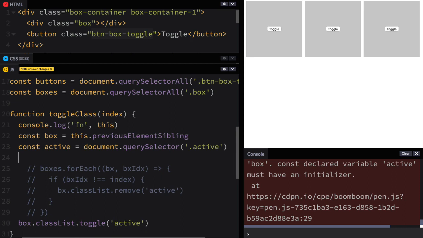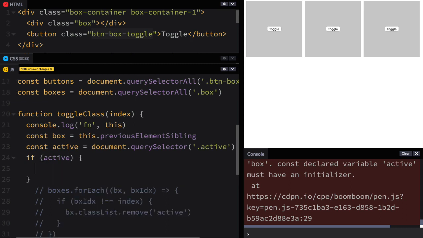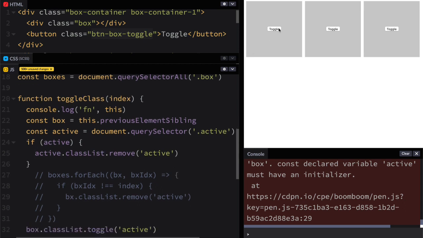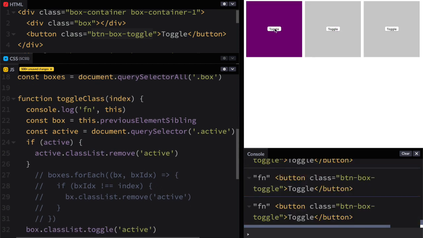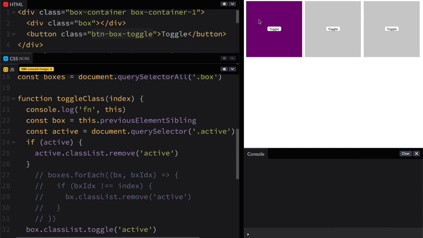And if there's an active, right? So if anywhere inside of here we get an active class, we want to do something. If active, we want to toggle it off, right? We've already done that. That's right here. Let's just go ahead and help ourselves to a little bit of free copy and paste. And now that should allow us to get rid of this. It doesn't allow us to turn it off yet, but we're almost there. The reason it doesn't allow us to turn it off is because we haven't tested if this is the active one. Well, we can do that using contains.